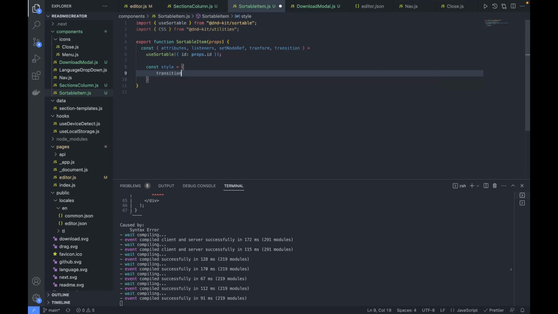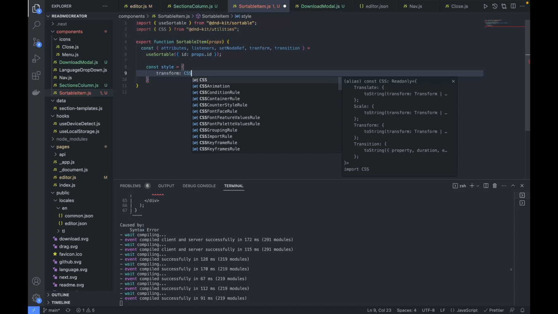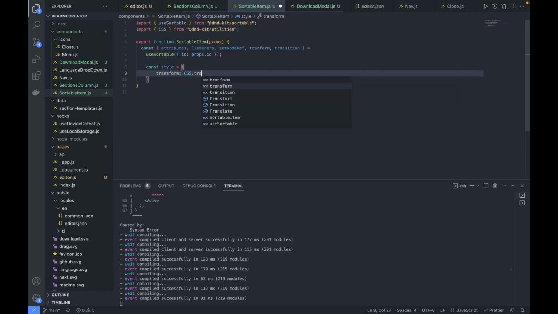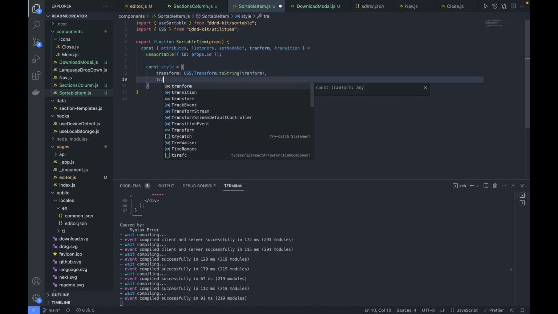Here transform will apply CSS.Transform.toString(transform). Okay, and transition.